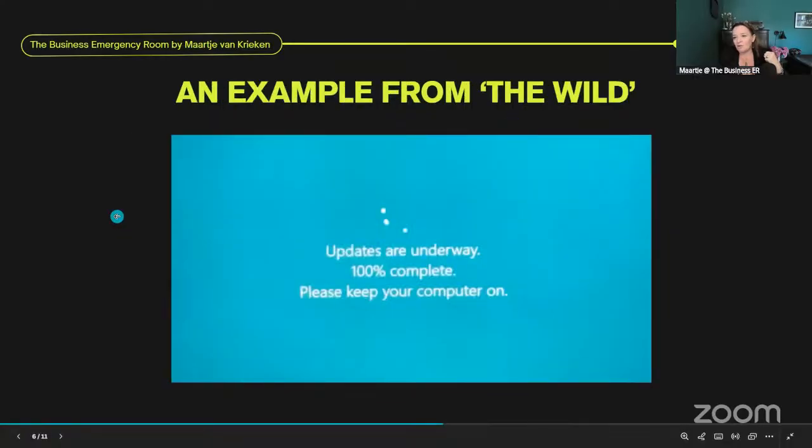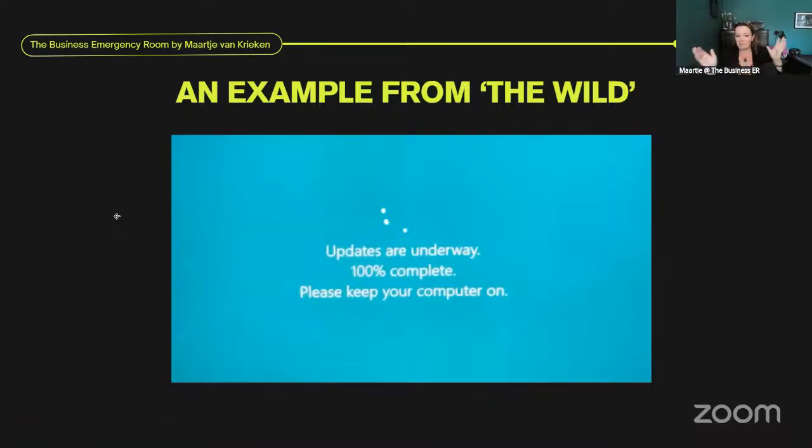I wanted to show you an example from the wild, taking it back to decision paralysis. And I might be dating myself here enormously. I'm, of course, a woman, so I'm in my, I don't know how many decades of 37. I couldn't actually find a good screenshot of a more updated version. But let's say this is what you're seeing, right? You're running an update of some sorts, and you have this screen in front of you that says the update is 100% complete. That could be really good until I'm telling you that you've been staring at this screen for 37 minutes. Then this is not good, right?